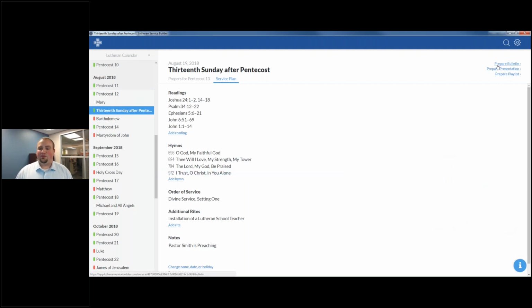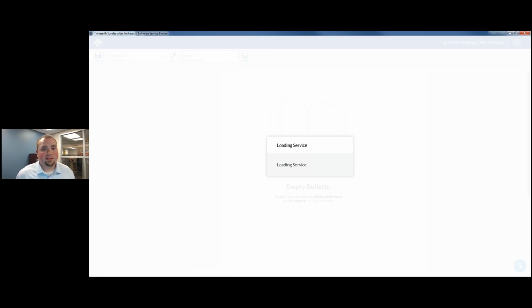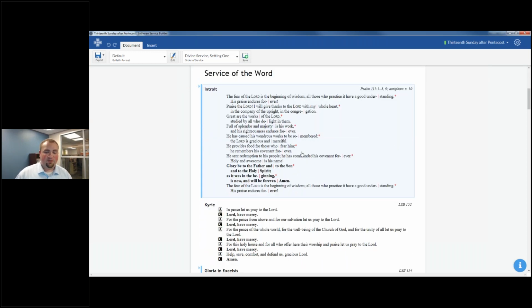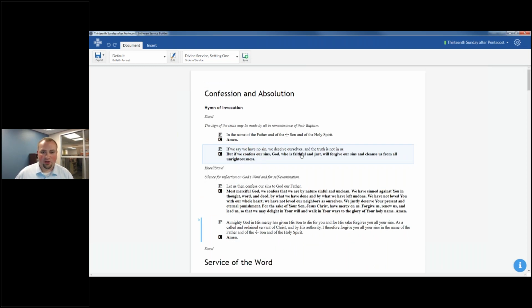All right, if I go here to prepare bulletin up in the top right corner, that is what takes me to the bulletin view, and my whole screen will shift because now we're really into the mix of planning out the service. So here is the view of the entire bulletin, and it's very different than what was before. If you are familiar with version 2, which I think most of you are, this actually is a combination of the two views before, where you can both insert or edit or change your elements and choose how they're displayed, not necessarily from styles. We'll get there.